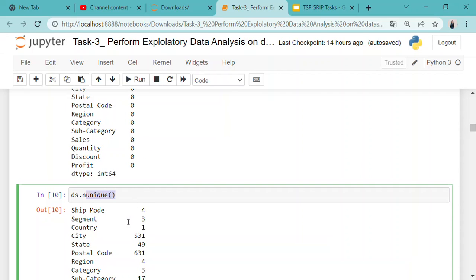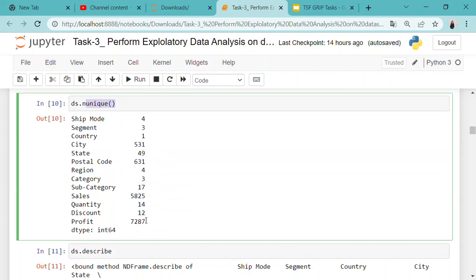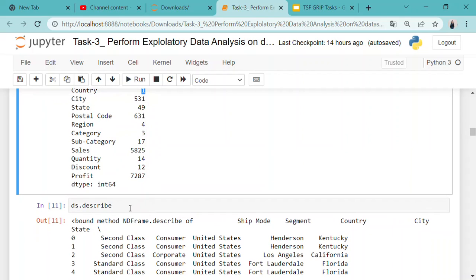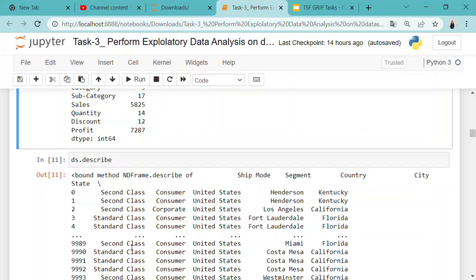Nunique shows how many unique values each column has. The highest unique values are in the sales field and the lowest in the country field. Through the describe function, we describe every field of the dataset.